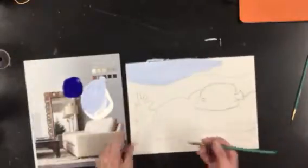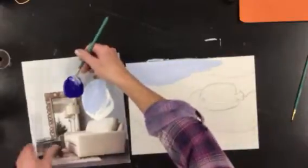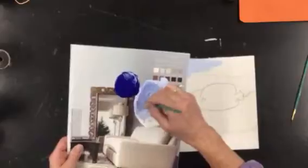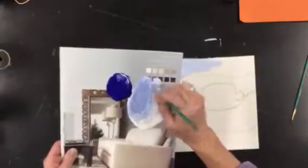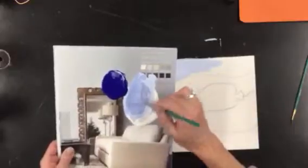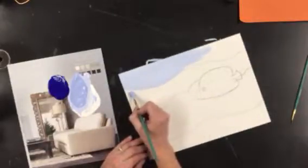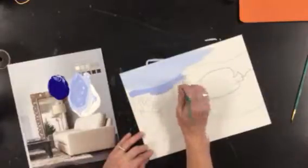It's okay if you get a little paint on the table — that's why we have sponges. For the next tint, you're going to take another scoop of color and mix it with the last tint that you used. Remember to mix it thoroughly — mix it all together so there's no streaks, it's all one color. That should be darker than the last one. I'm going to point my paint brush toward that edge so I can get a nice smooth line, and just fill in this space.